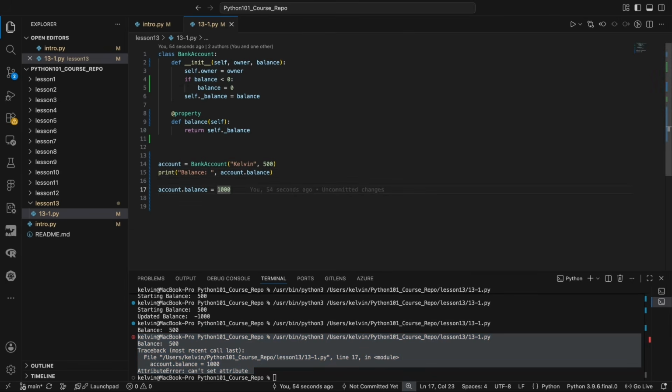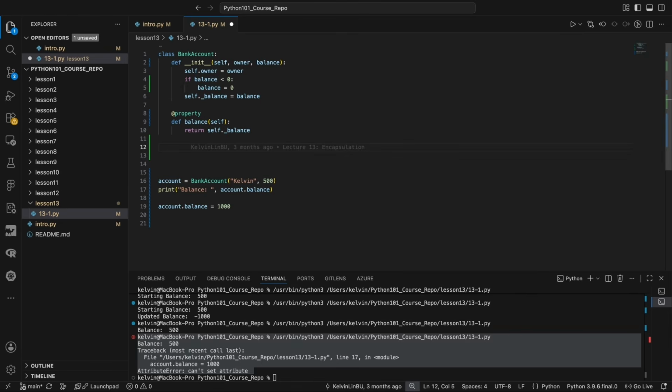A property can have a getter and a setter. The getter here defines what happens when the value is read. For example, our property method here only returns self._balance. You can't go ahead and change the balance without using this property anymore. We can see that when we try to set account.balance equal to 1000, we get an attribute error, and that's intentional. I don't want the account balance replaced through direct assignment. I want the class to provide specific operations that control how the balance changes. And that property gives the rest of the program a simple way to read the balance while the internal value remains managed by the class.